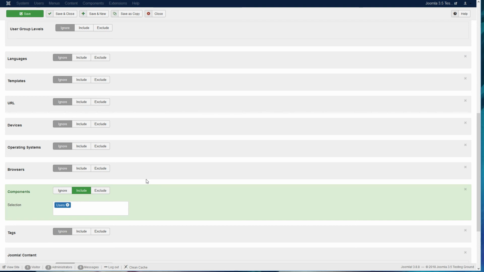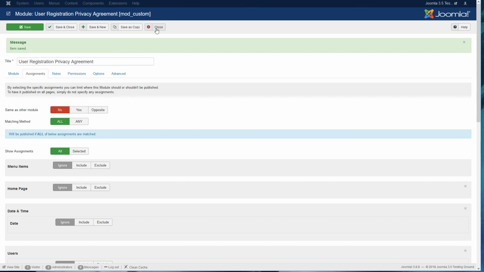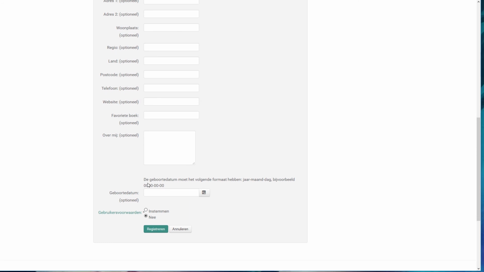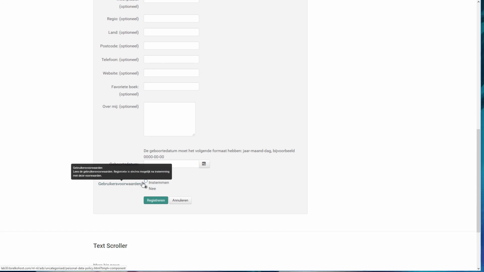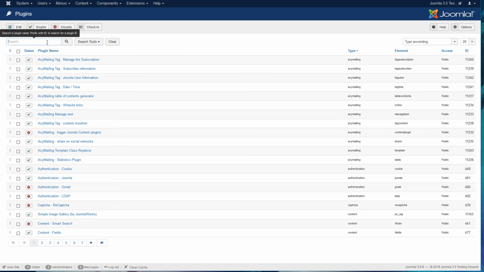There are still some things that you need to do. For example, if you want explicit permission, well, I'm making the video anyway, I might as well show it. If you want explicit permission, like I have over here, as you can see, it's in Dutch, but over here it asks you to agree with the user conditions, which you can add in an article. To enable that, you can go to extensions and plugins and profile.